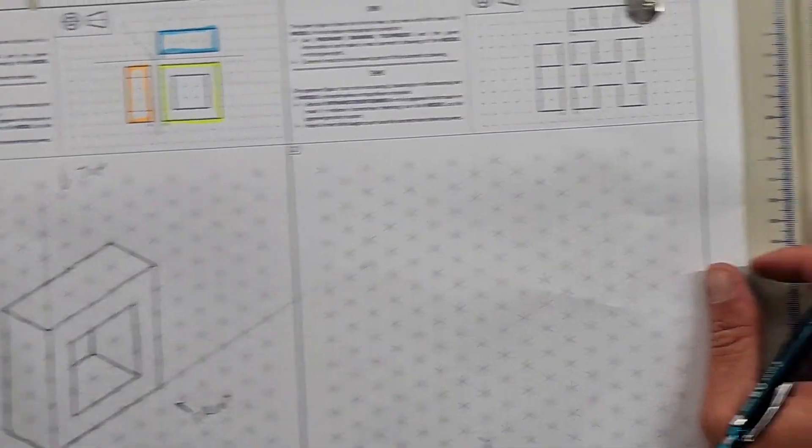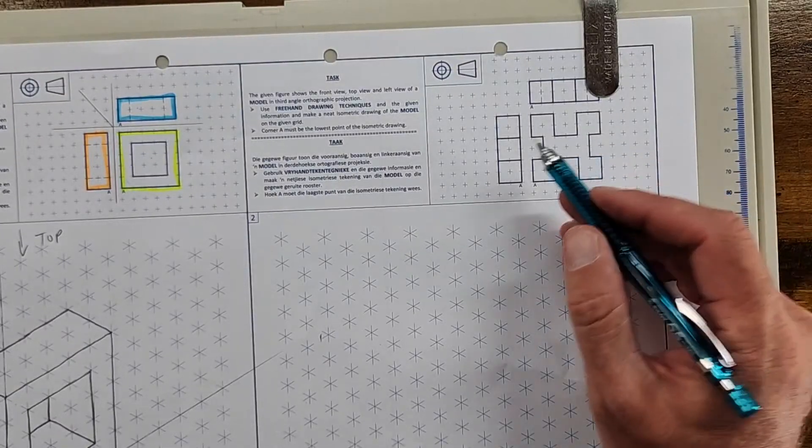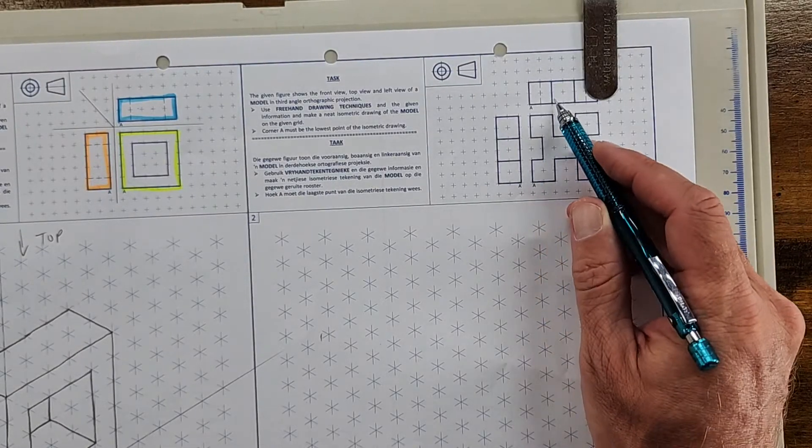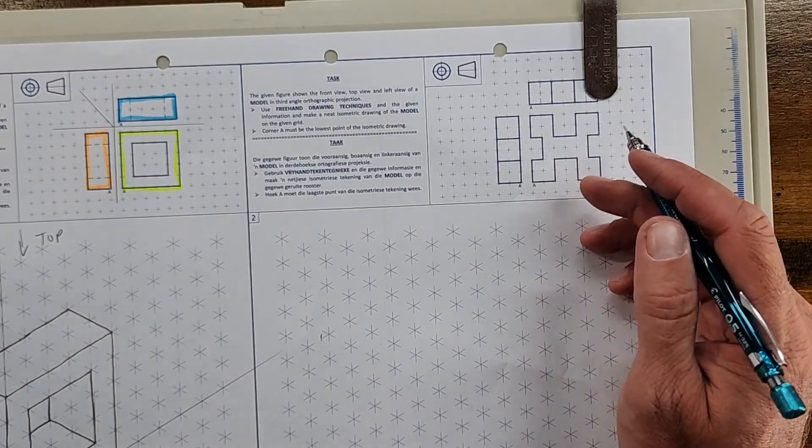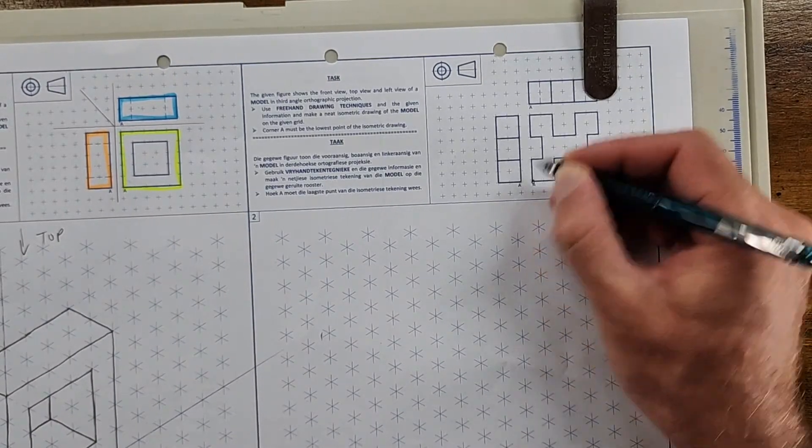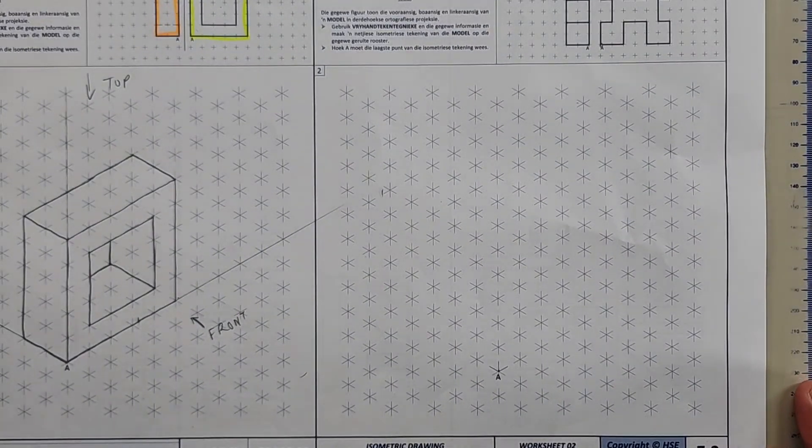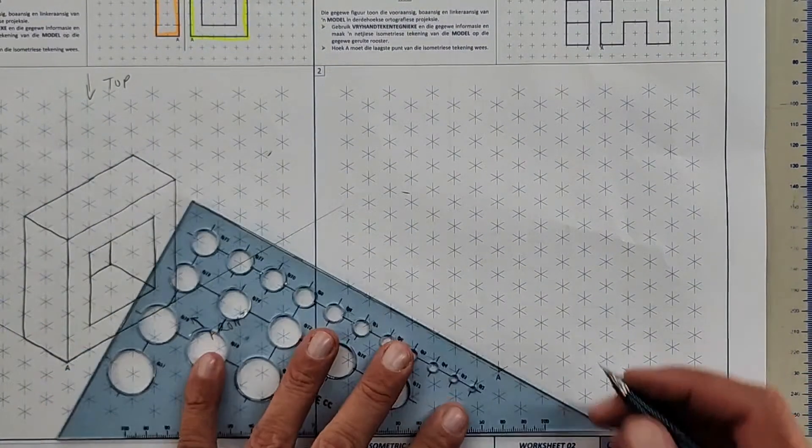All right, let's move on to the one on the right side, because they've just upped the difficulty of this one. Again, a front view, a left view, and a top view. I'm not going to color this one in. I think by now if you need to, you can do that, but pay attention to point A.